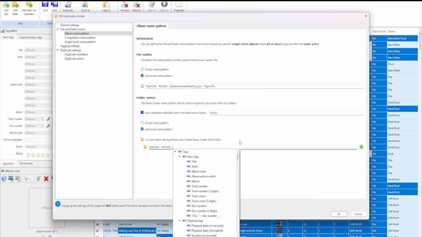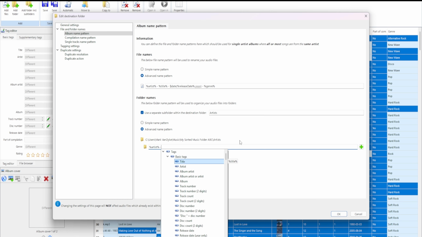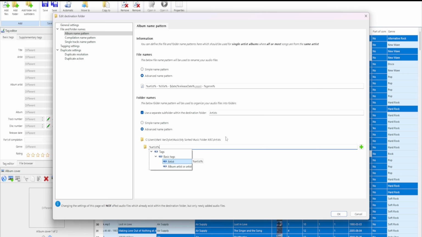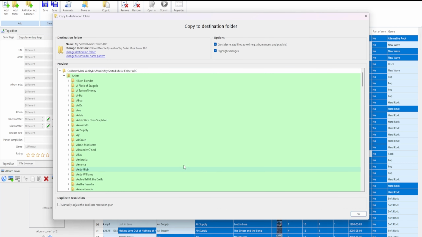Down here, because this is just about the folder. There. This is a folder name, not the file name. So let's see what happens now. There we go. ABBA's all in one folder, and it could be output nicely.